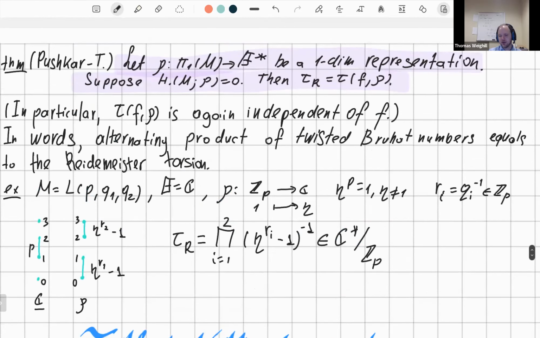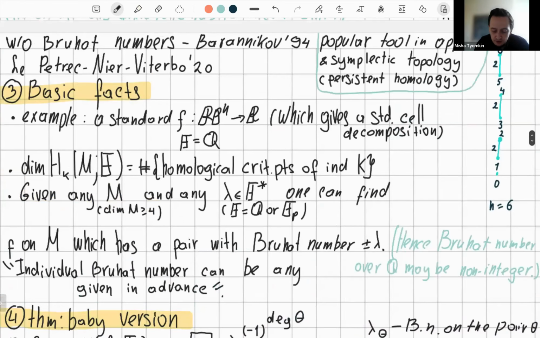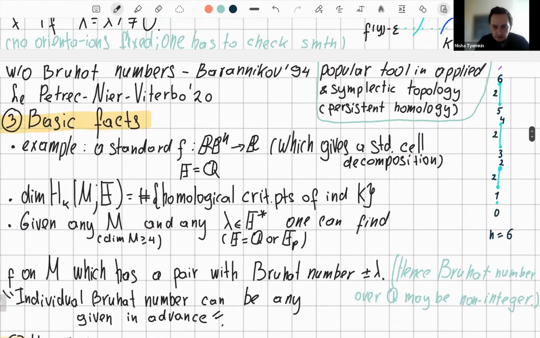I wanted to ask just a quick one. I think this was implicit in your talk, but I just wanted to check that if I ignore the Bruhat symbols, these barcodes are what someone who works in persistent homology would think of as the barcode. This is the same as the usual barcode. The definition used in the persistent homology world is a bit different, but it's equivalent. And also in applied topology, in symplectic topology, if you have the Hamiltonian, then you sometimes also want to consider this. Thank you. The barcode, yeah.